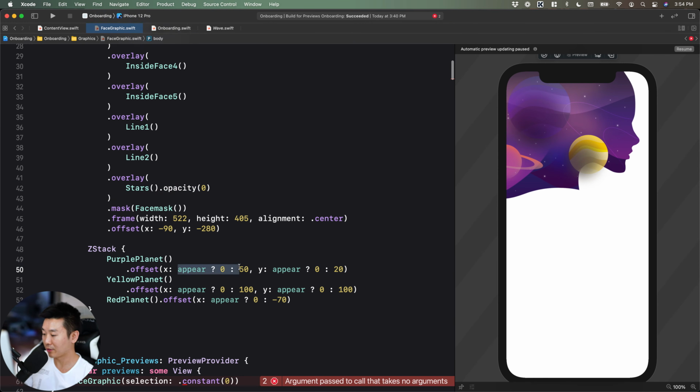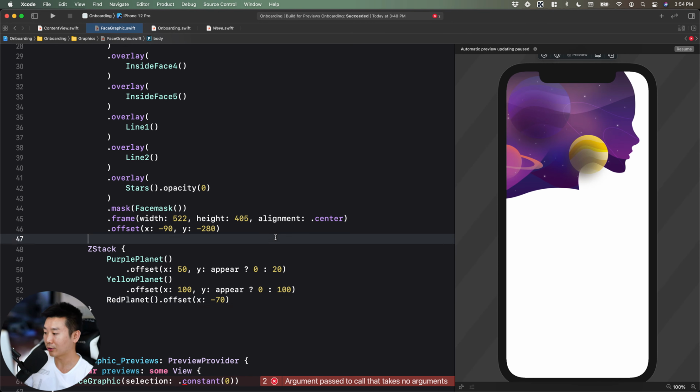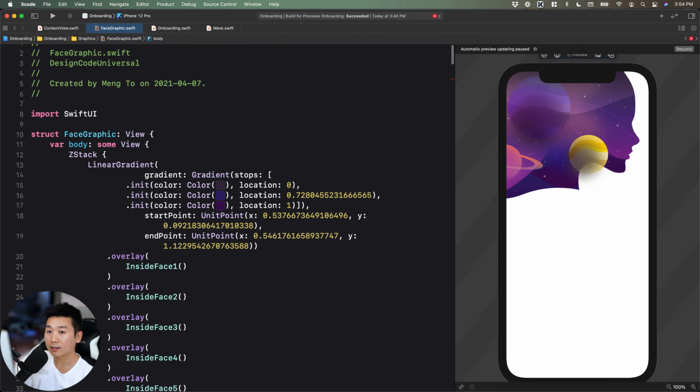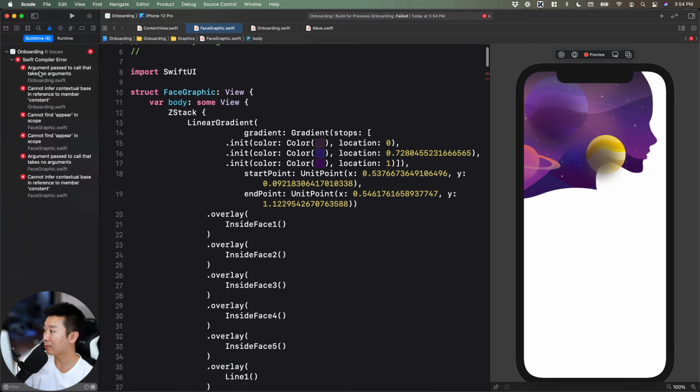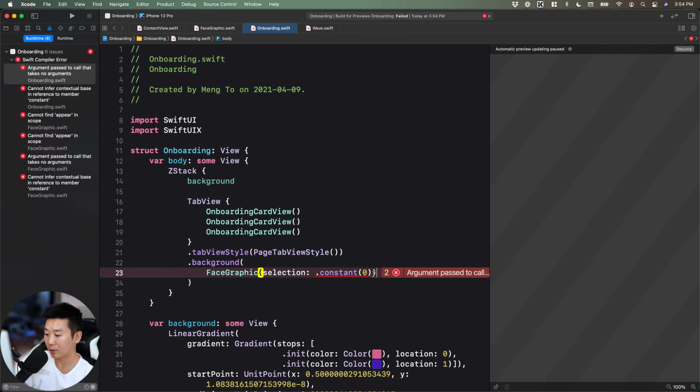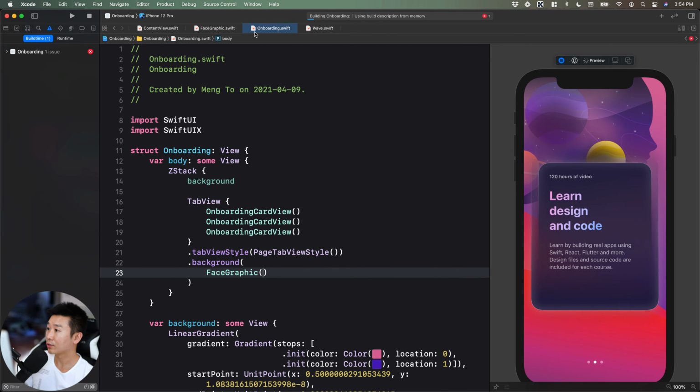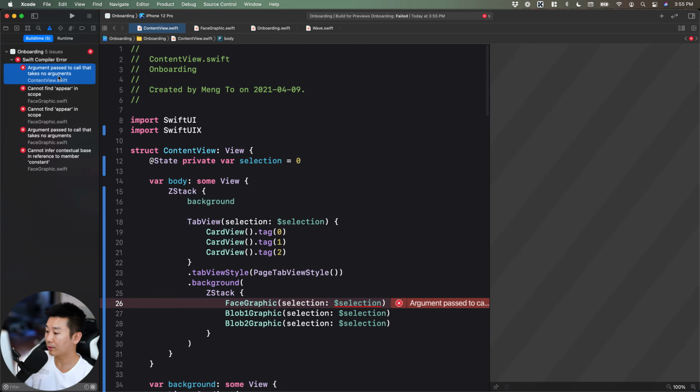So I'm just going to remove some of this code. It's really simple animation values here. And I think that's it. It's going to give me an error because I'm passing the argument here. So I can definitely remove this argument. And I believe that we should be good. So, oh yes, of course, the other one.